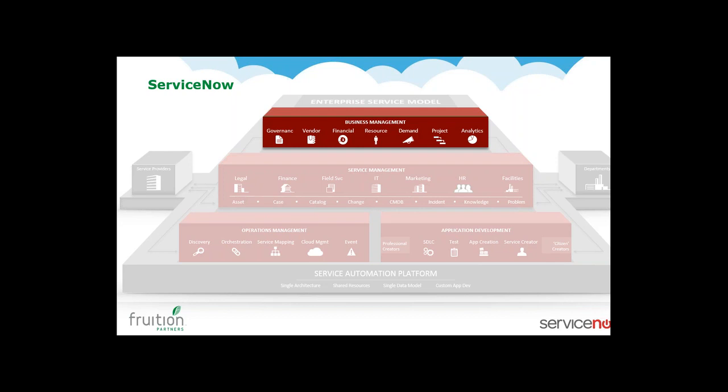Beyond this, ServiceNow also has the capability to support the middle and upper management. We have some good reporting capabilities, but we also have modules to support governance, be it IT policies or HR policies. We have a vendor management piece, and again, this will work for facilities as well as it will work for IT. We have information on the companies that we're working with, the contracts. We can actually review the vendors and see how well they're doing against our delivery expectations. We have some financial management capability, and we have reporting capability on that.